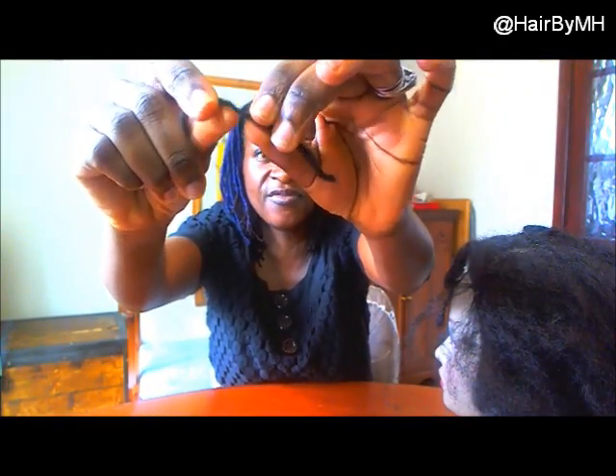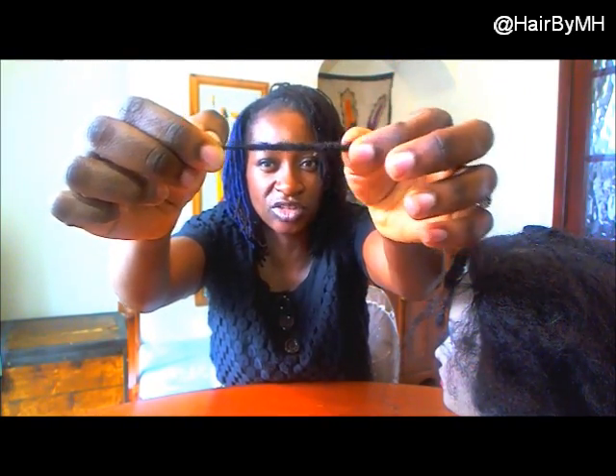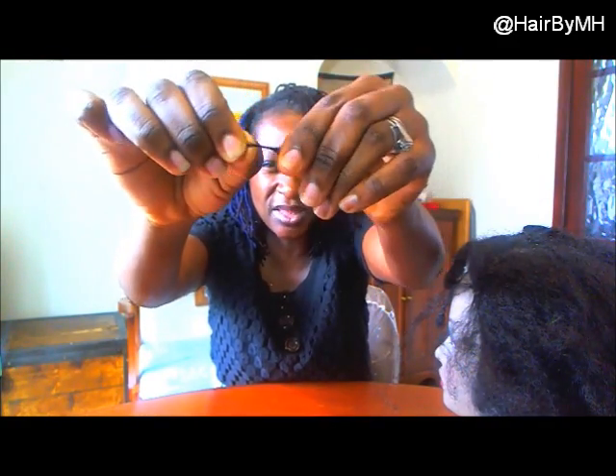When my hair was being locked, I found that every time I went for a re-tightening, I had locks on the floor. I thought that was normal, but I realise now it is not normal — it is not normal to have like three or four locks on the floor every re-tightening. And I used to have locks that were all one size and then quite thin in the middle, and I never knew why.